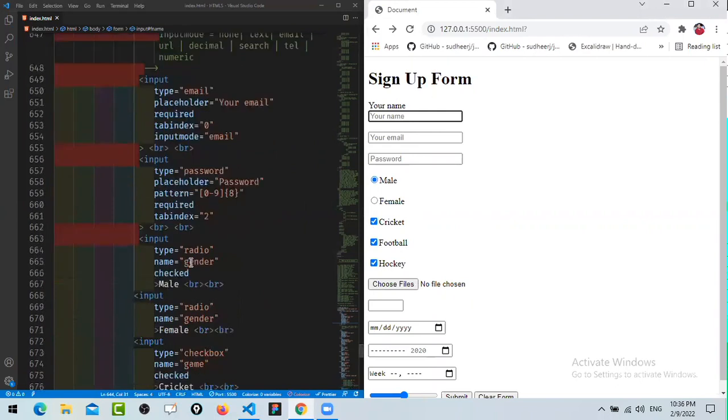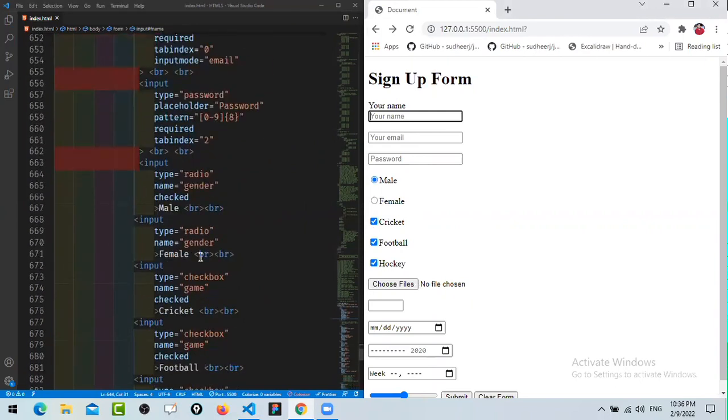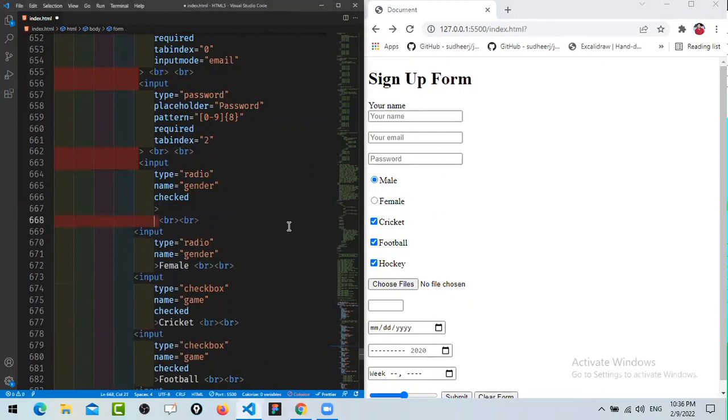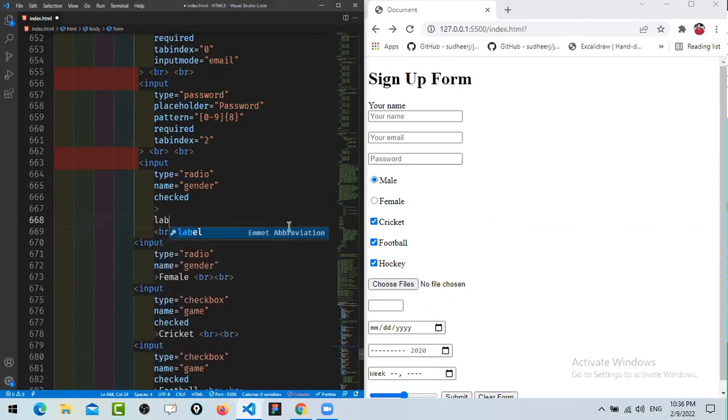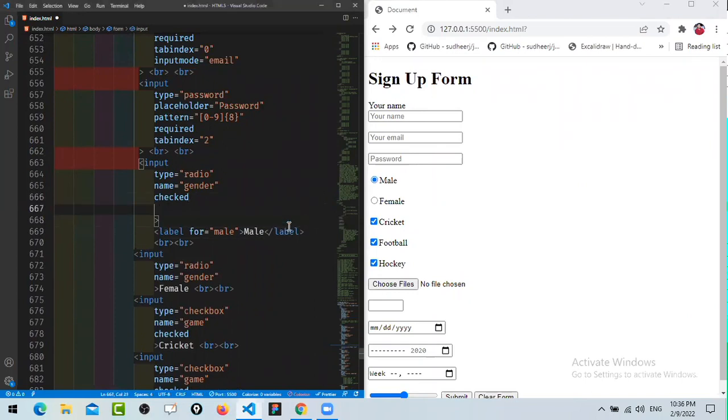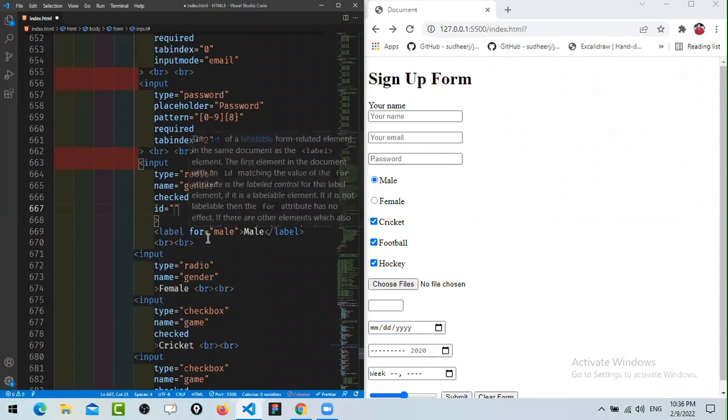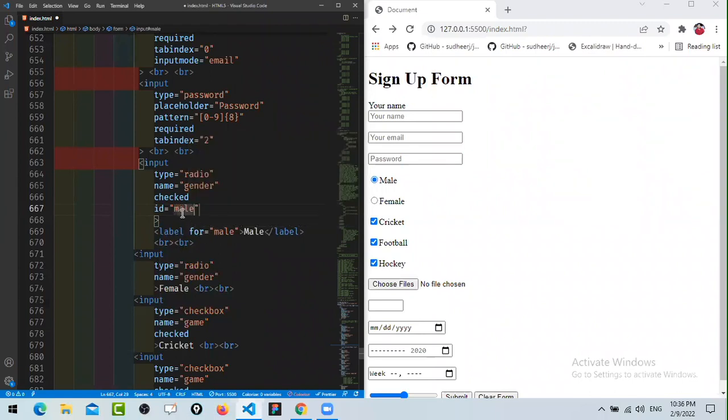Likewise, here we have cricket. Let's say here we have this one. So simply we can put one label. I'm giving ID as male. Okay, and ID will put here for the first one as male. Name should be same in same case also.